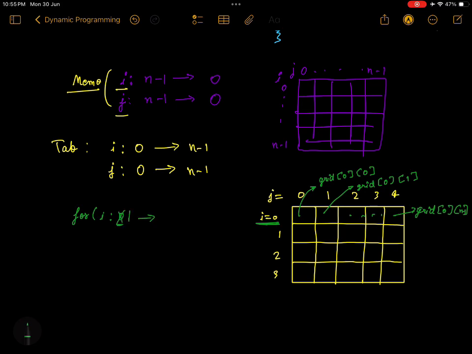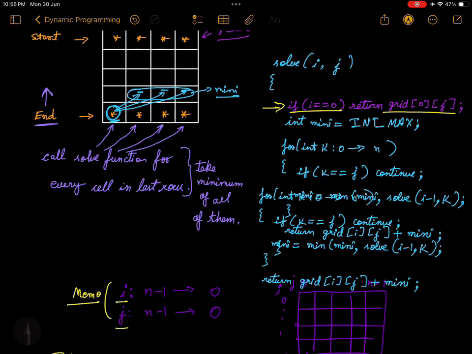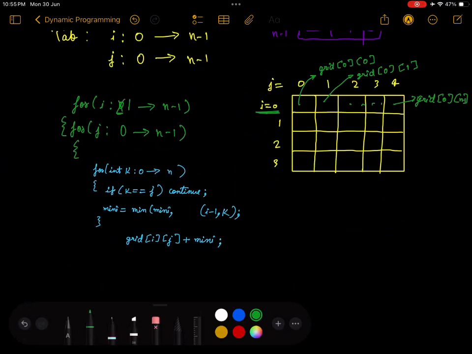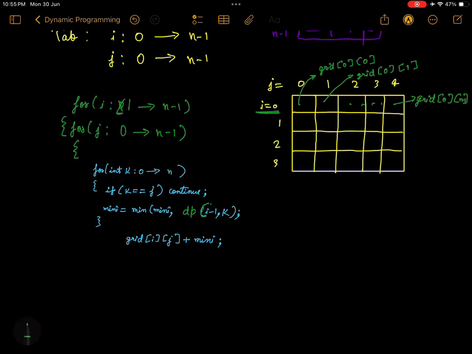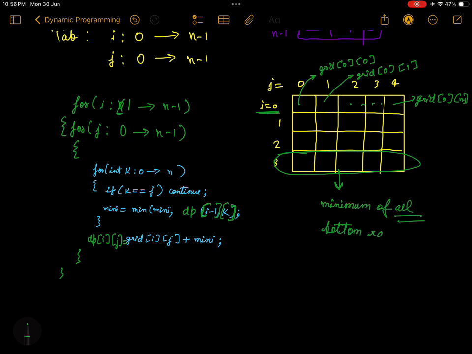We will have two for loops, and i will move from 1 to n-1, and I will simply copy the recursive logic, and instead of the function call I will write dp. It's a similar process to what we have done in our previous questions. And at the end, we will take the minimum of all the values in the bottom row.